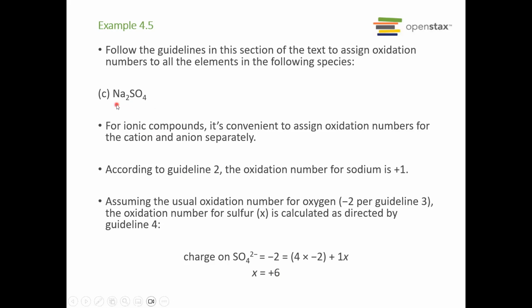But we could do the same thing with this entire molecule here. So Na2SO4, if we're focused on the entire molecule, though, it's not going to balance out to -2. It would balance out to 0. So we'd have 2 times 1, because sodium's +1, because it's group 1. We've got sulfur missing, so that's our variable. And then we've got 4 oxygens that are each -2. So we've got a +2 and a -8 from the oxygen. So we've got a -6 from those 2 elements. This entire thing has to balance out to 0. So if sodium and oxygen combine to be -6, again, sulfur would just have to be +6.